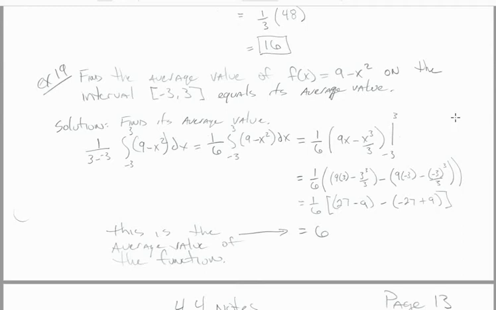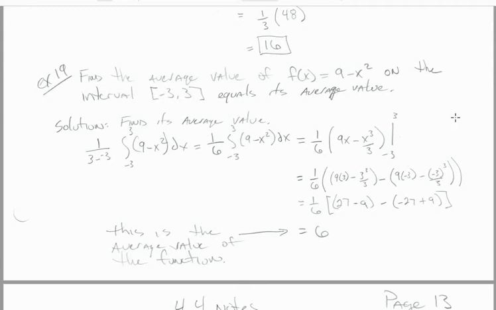So there's 2 steps on this one. We have to find its average value, and then we have to set it equal to the original function to find what the value is. On one of your homework problems, I'm going to give you the average value, and you need to find what the x value is. So it more applies to the second part of this problem.